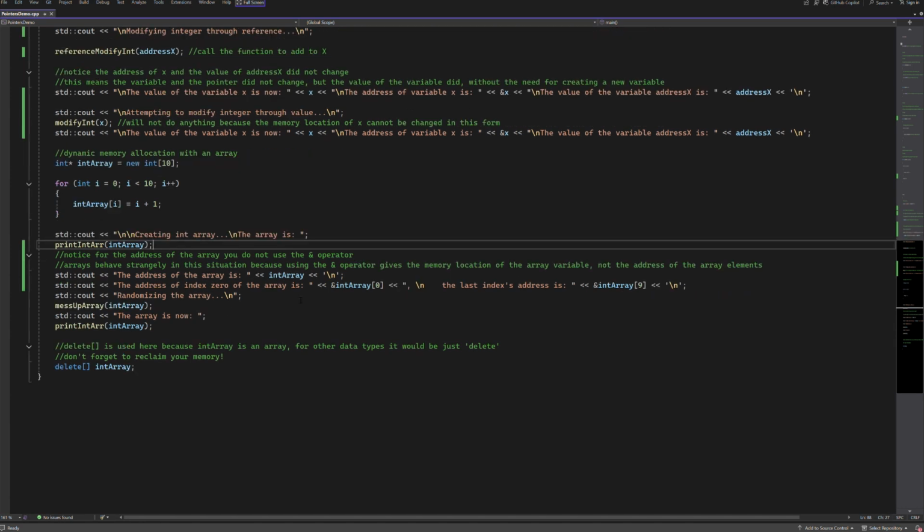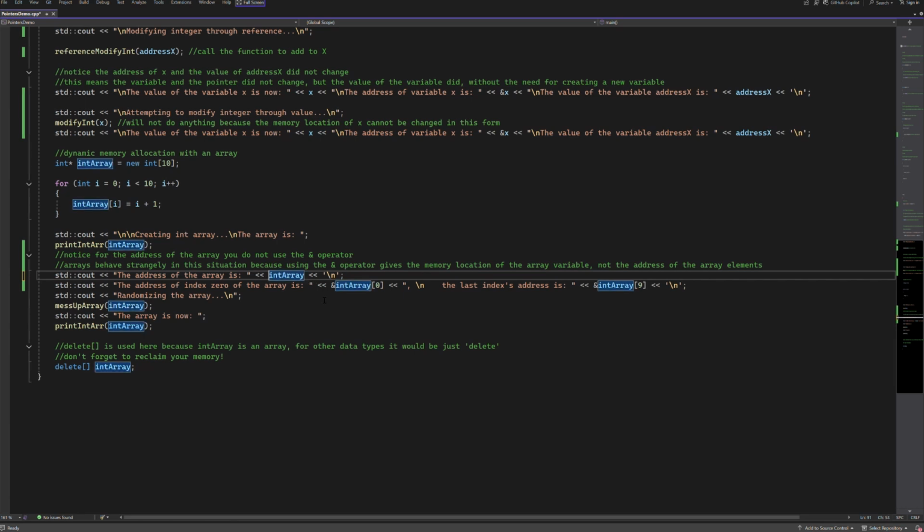And then, here's the fun part with int arrays, or just arrays in general. We'll show the address of the array, which in this situation, you just use the pointer here, because if we did put an ampersand before this, it would print a different address than we would expect, because this would be the address of the variable rather than the address of the array.